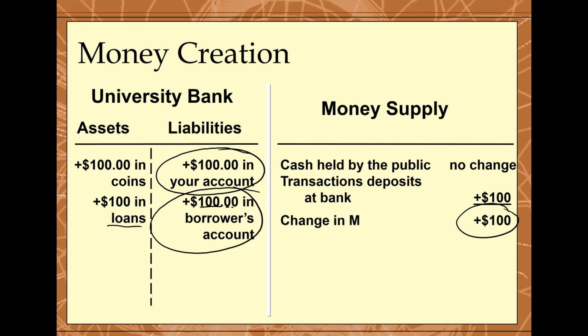This is because the bank was able to loan out the initial deposit, and that loan was redeposited back into the bank. So if we count checking accounts as money, and the checking account increased by another $100, the money supply is increased by $100. Now, in this simplistic example, the bank loaned out all of their reserves. Now, what if the bank is not allowed to loan out all of their reserves? What if they're required to keep some reserves in the vault and only loan out a portion of it? We'll examine that in a second.